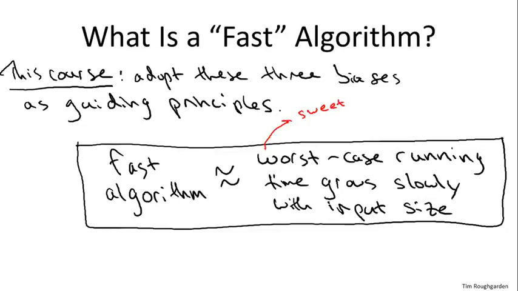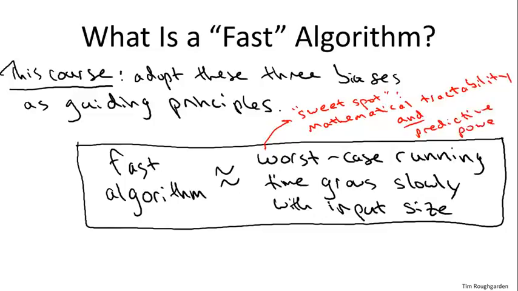Now, what would we want from a mathematical definition? We'd want a sweet spot. On the one hand, we want something we can actually reason about. This is why we zoom out and squint and ignore things like constant factors and lower order terms. We can't keep track of everything, otherwise we'd never be able to analyze stuff. On the other hand, we don't want to throw out the baby with the bathwater. We want to retain predictive power. And this definition turns out, for the problems we're going to talk about in this course, to be the sweet spot for reasoning about algorithms. Worst case analysis using the asymptotic running time. We'll be able to prove lots of theorems. We'll be able to establish a lot of performance guarantees for fundamental algorithms, but at the same time, we'll have good predictive power. What the theory advocates will in fact be algorithms that are well known to be fast in practice.